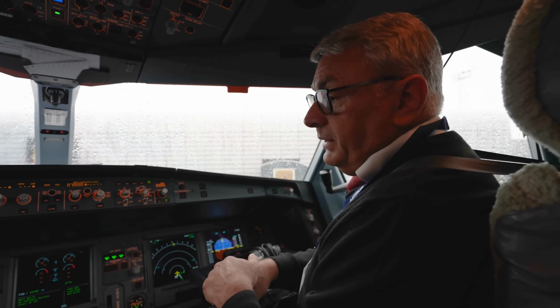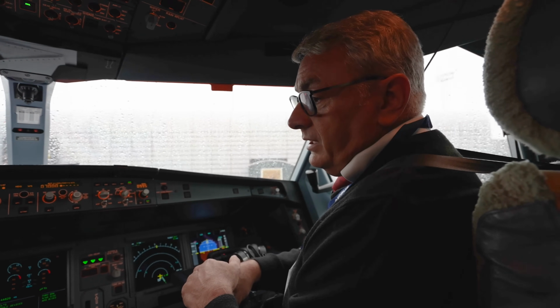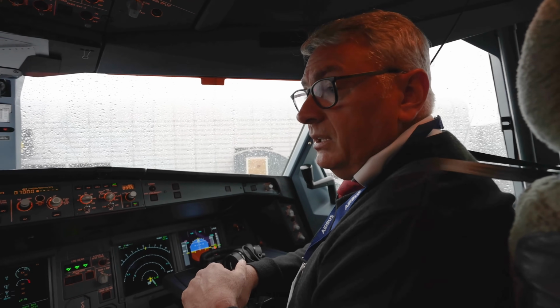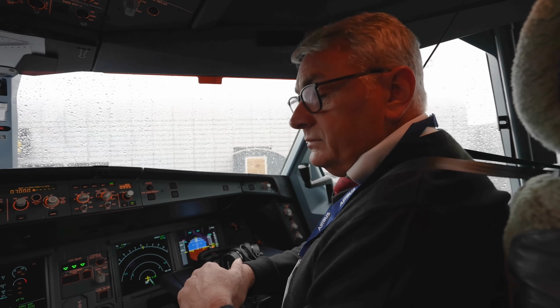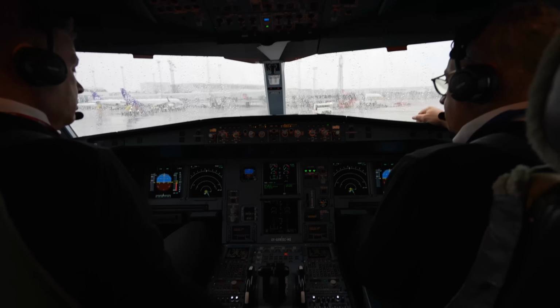We use bleed pressure, that is high pressure air from the engines, where we take some air, and then this air is used in something called a pack. It's an air cycle machine that is basically used to pressurize the vessel. That means we're putting more air into the cabin than we're taking out. The other thing is it mixes cold air with hot air, and then we have the temperature that we desire. Alright, so we need to go now.